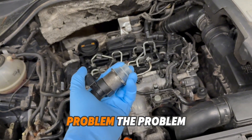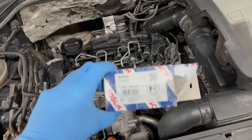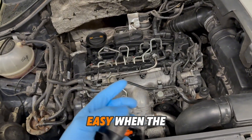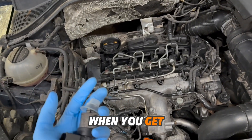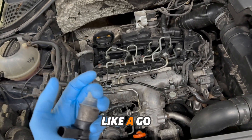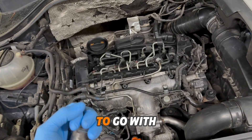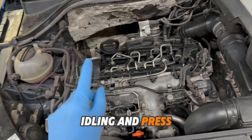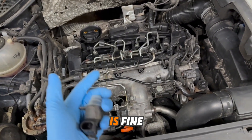And yes, that was the problem — the pressure regulator was the fault. How to check it for future, I don't know, because it's not easy when the problem only appears while driving, like going uphill or under load. When idling and pressing the accelerator with the car stationary, nothing happens — everything is fine.